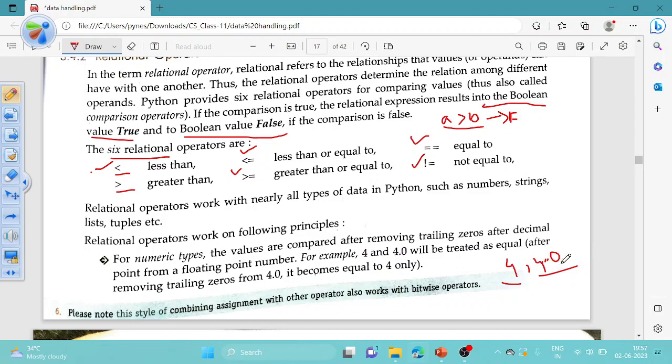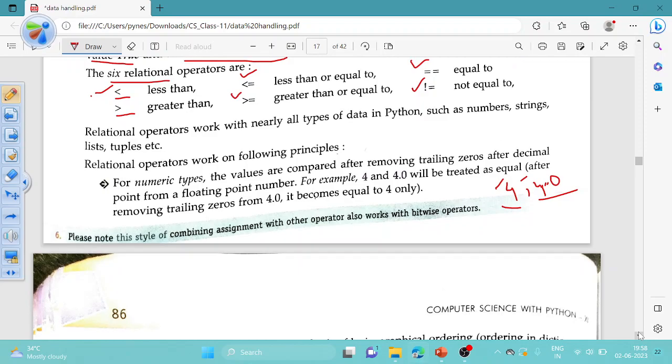Like 4 and 4.0 is having the same value in mathematics. It is having two different data types, but the values are same, right? That's why if I compare these two, it will return a true value, right?